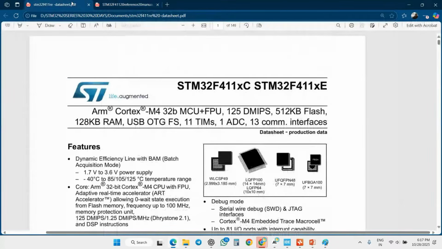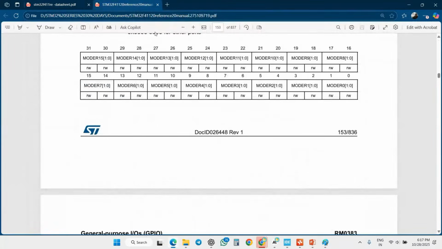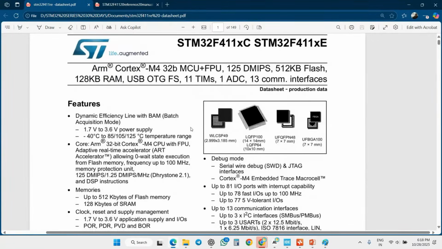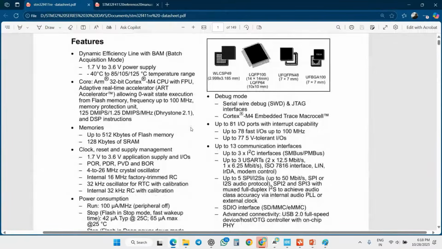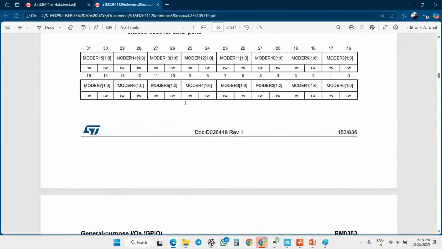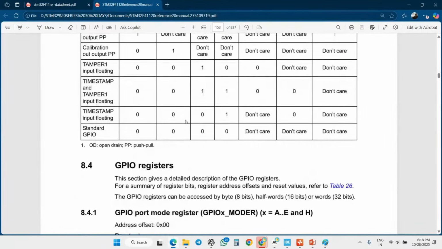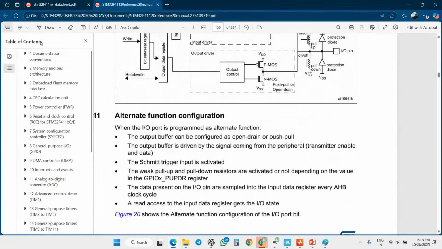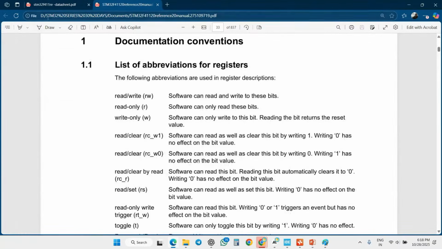I just open up the data sheet and reference manual to write the code for this. The data sheet is just to understand the pin definitions and block diagram. The reference manual helps you write the code from scratch. That's what we are going to use.